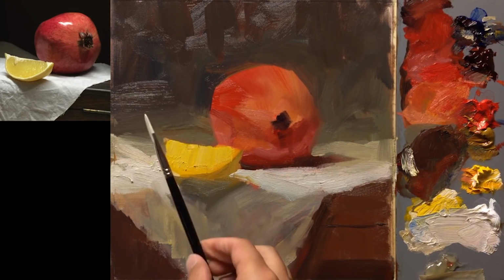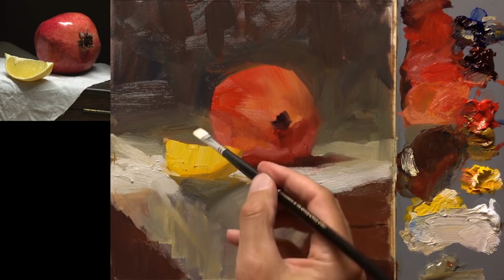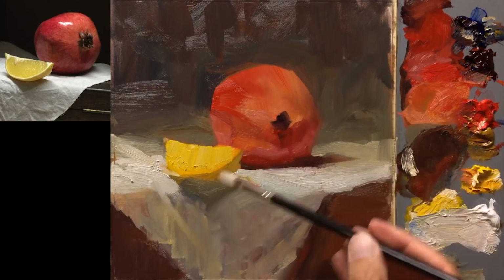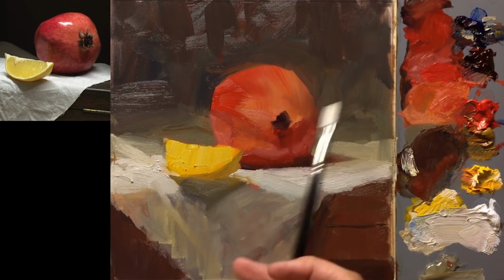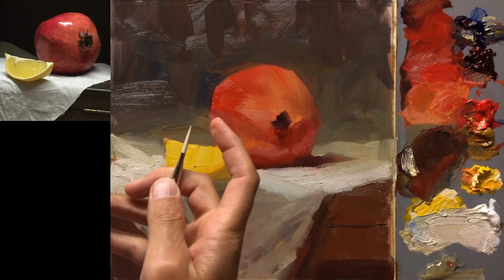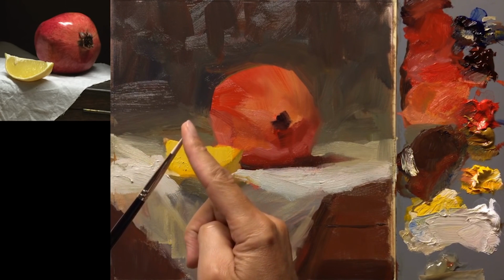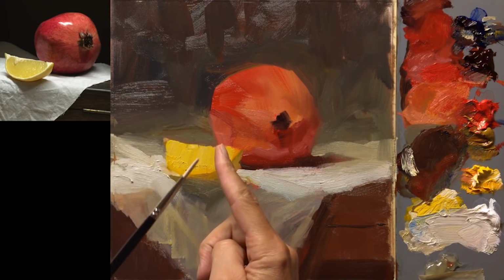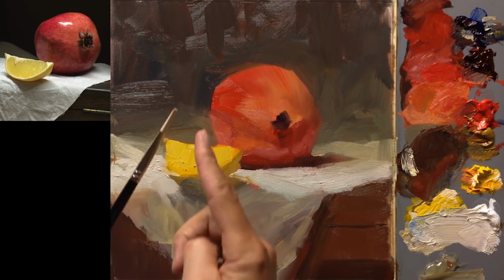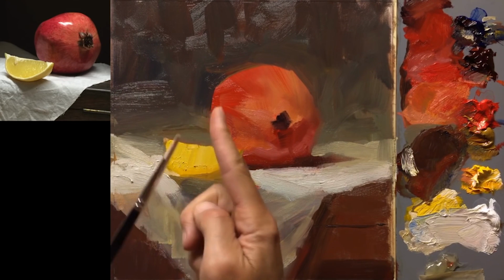Now this is the synthetic brush, and I love using this brush for the finishing details because you can get a very, very crisp edge with it, and because it's a flat, I can create really calligraphic brushwork just by turning the brush as I go and using different pressures. And that's another beautiful thing about these long bristles: when you apply it to the canvas, it curves to meet the canvas like that, whereas if you're using a shorter brush, it more drags and digs into the canvas, whereas this just lays the paint off beautifully because you've got enough bristle there to curve onto the canvas.